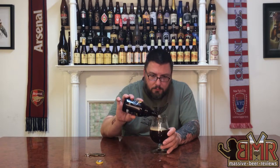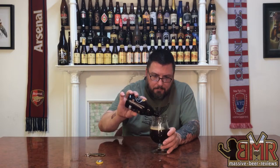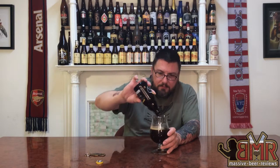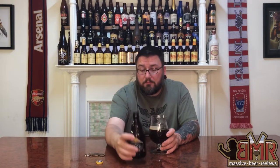I don't even know if this is bottle-conditioned to be honest with you. Nope, it's not — there's not one ounce of anything floating in there, maybe just a little bit of yeast cake in the bottom, but that's about it. Surprising, because I thought there would be some decent funk. Donkers are notorious for having a bunch of funk floating around in there.